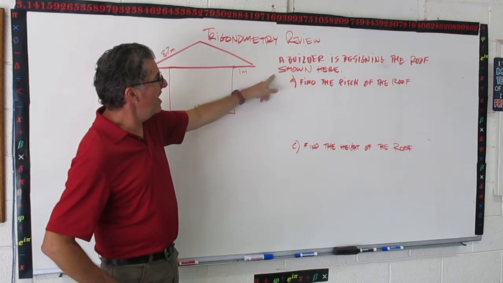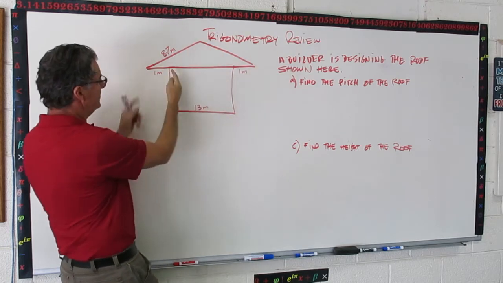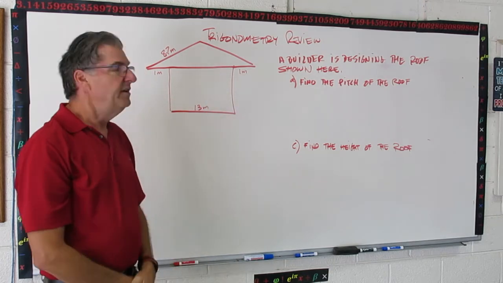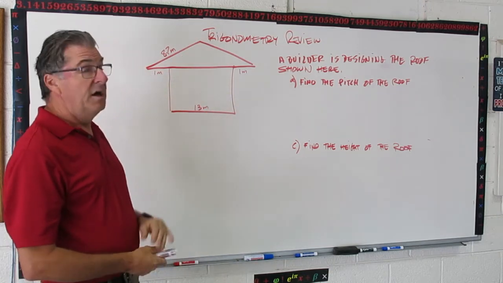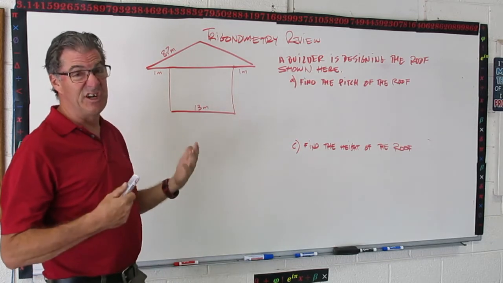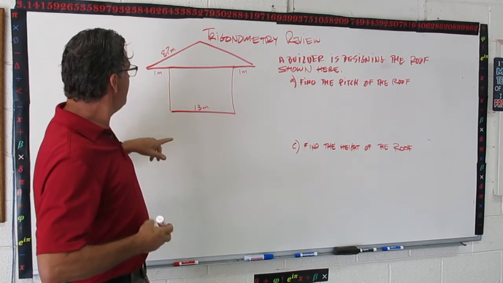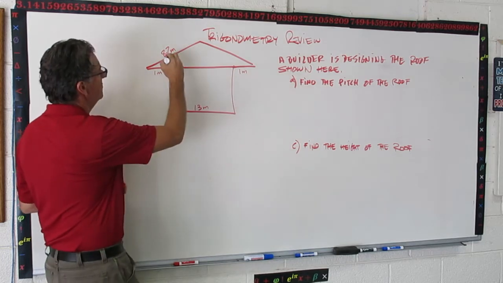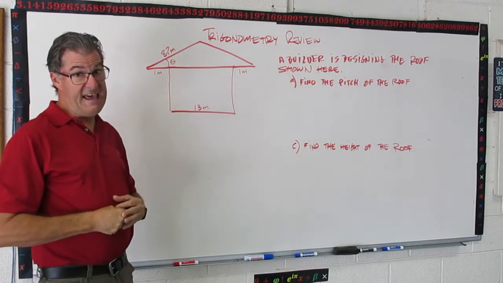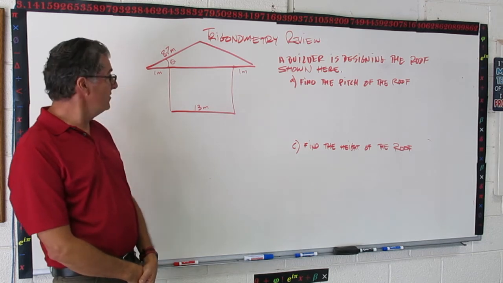A builder is designing the roof shown here. So this is a house, and that's the roof of the house. And notice how it overhangs on both sides. This keeps the water off the side of the house when it rains. And the roofer is designing this roof here. One of the things that's super important about a roof is what is the pitch, which is actually just like the angle. It's not a slope number, it's an angle. So what we're trying to find here is the pitch of the roof, which is this theta right there. So question A is, let's find that. See if you can write an equation that would help you find theta.